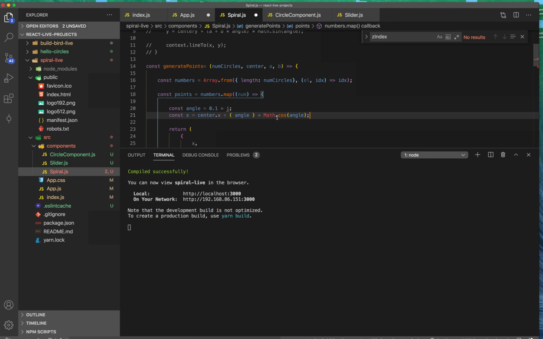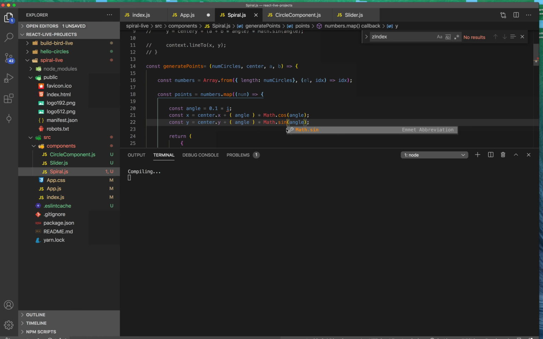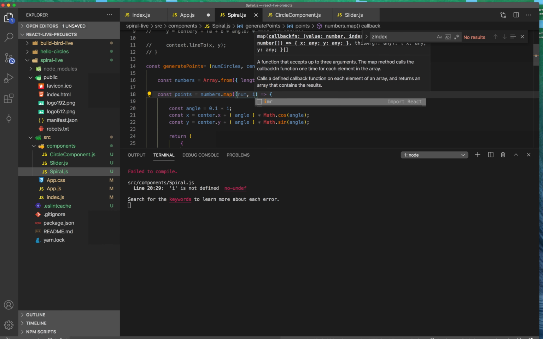Right. And so this is sort of like the core function here. And we'll elaborate on it just a little bit to get it to look better. So y is going to be now center dot y. This will be sine. And this is just straight up geometry for creating a modified circle. And the modification of the circle, we can actually just look at this right now. Let's actually look at this circle.